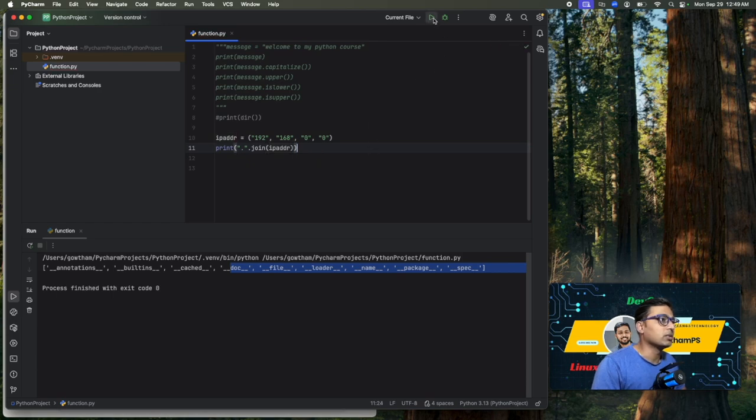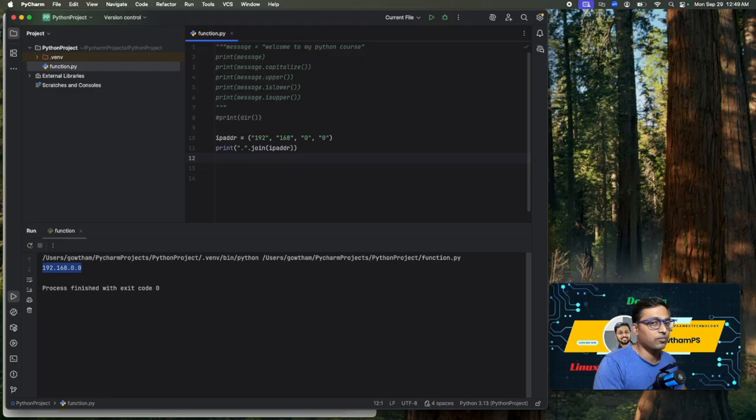This is the right statement. So it gives me an output with dots by joining all the inputs. Now let us comment this out.